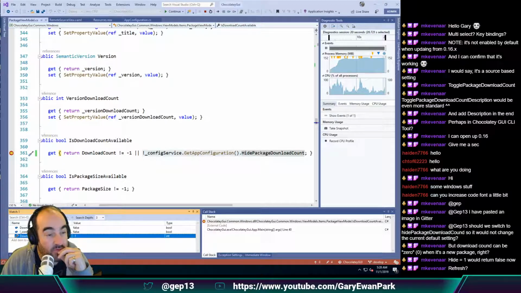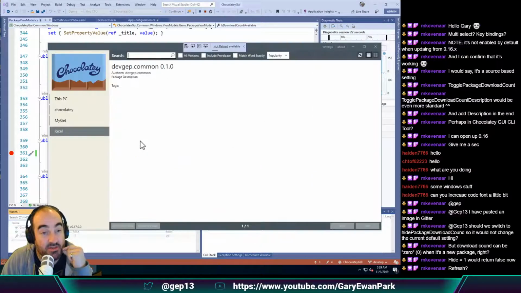Not equal to -1 is false at the minute because it's not equal to -1. So download count returning false is fine there, because we're not hiding, which is fine. So that should mean that it's not there. Right. Okay. Fine. It was there before. It was there a second ago.